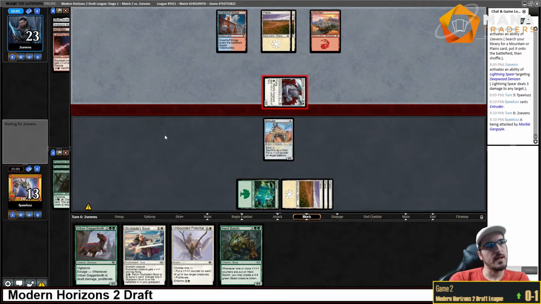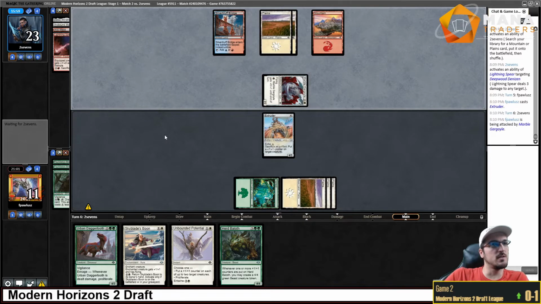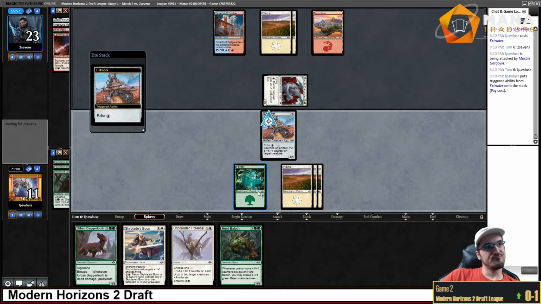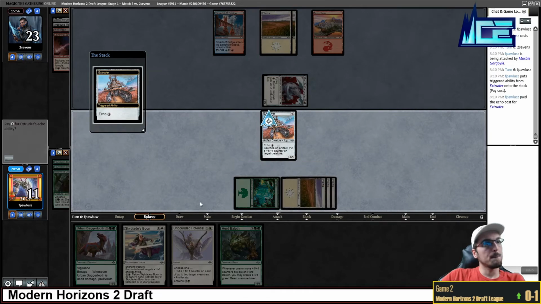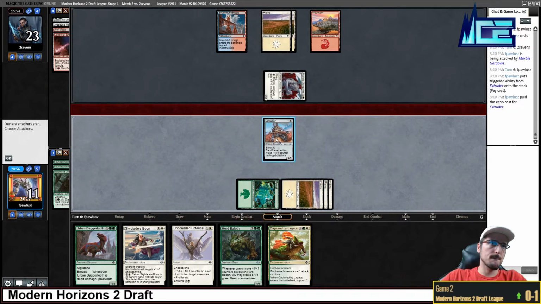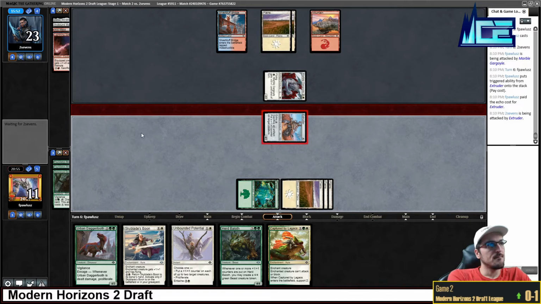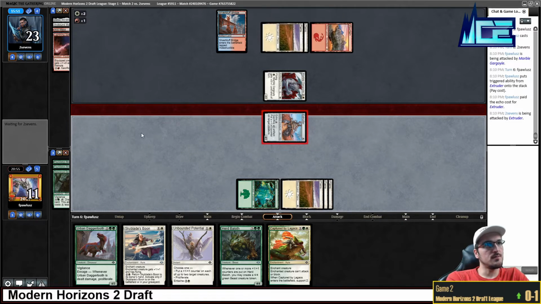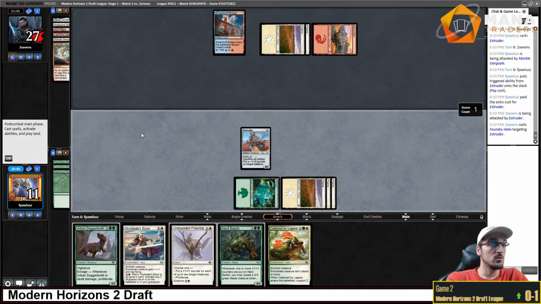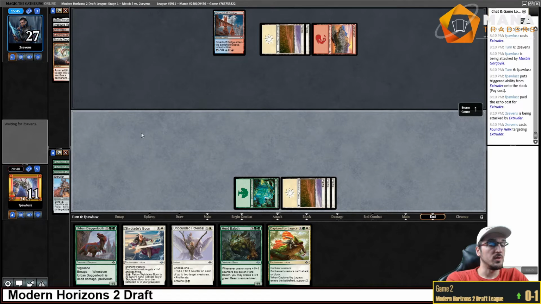Worst part is I have to pay the echo cost, which sucks. Echo 4 is so much. Now they have the deal 5 damage to attacking creature removal spell. It's just Time Walk. Oh wow. I mean, I'll take that.